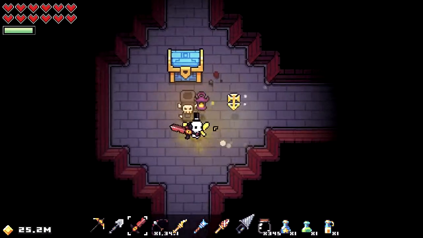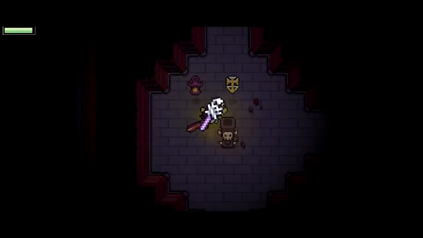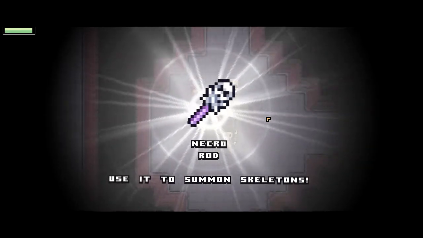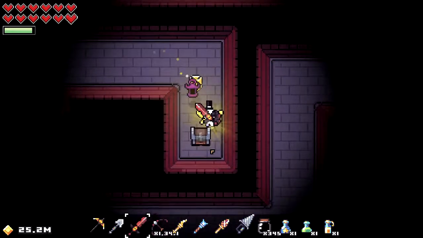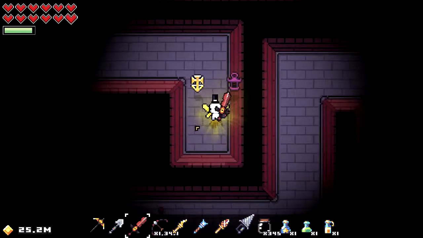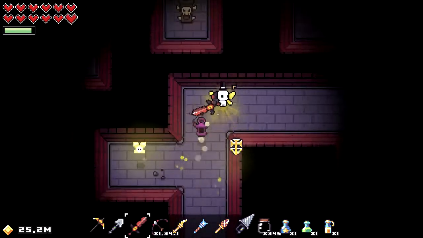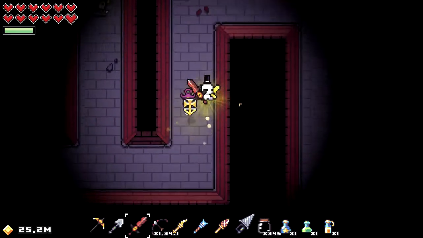Take those guys out, and from here you'll see the chest. Open up the chest. Necro rod. Use it to summon skeletons. So we're going to keep carrying on over to the right. We're going to open this chest up. Continue on up. And then we're going to keep going over to the right.